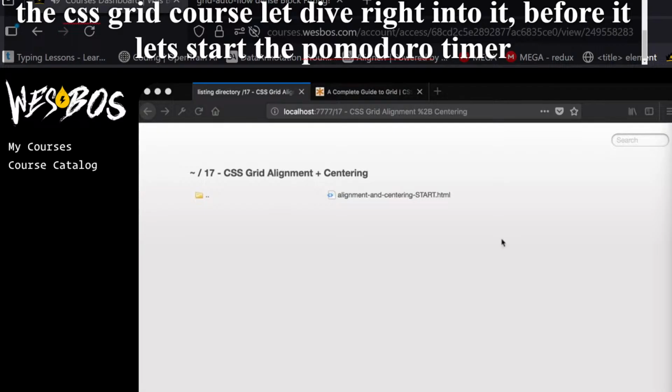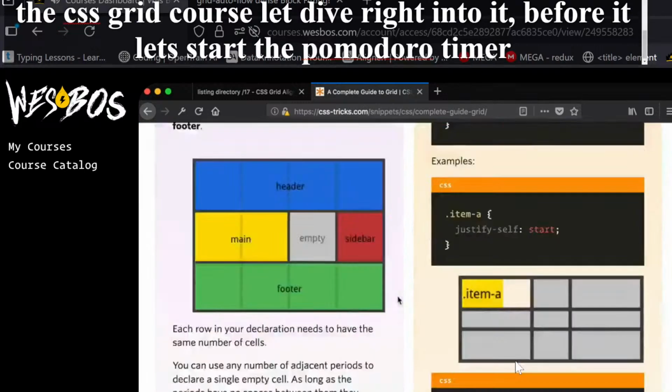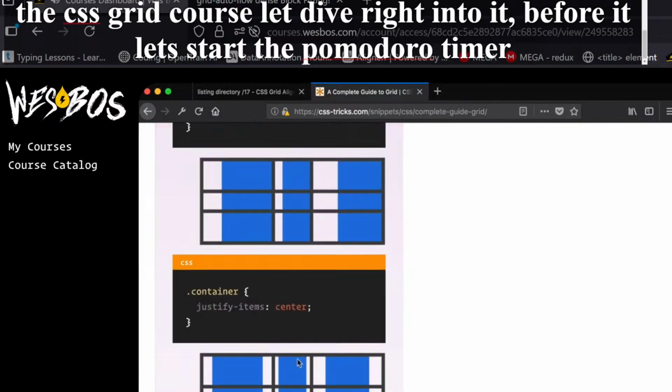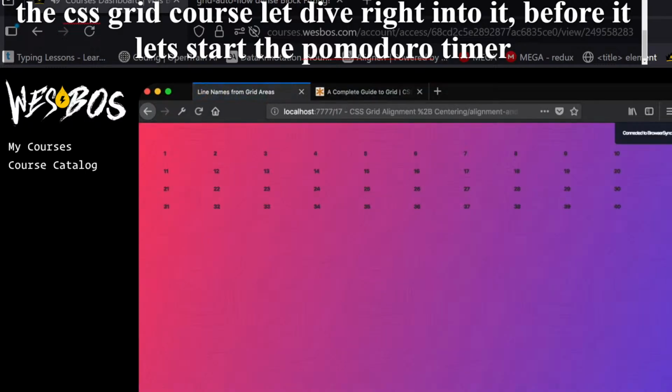So let's start off. And what I recommend for doing this is not to come back to this video every single time, but the CSS Tricks article has some really nifty images here. These little images will show you what each of them do and what all the different properties do. So let's start you off here. I've actually made you a bunch of different items here, and I've given them a class of ITM, not item, just because I don't want the styling that I've given you as base styling in the style.css to play into our understanding of how this works.